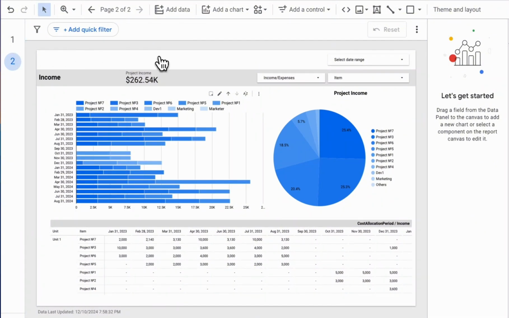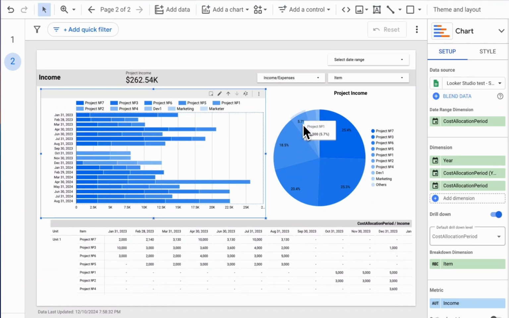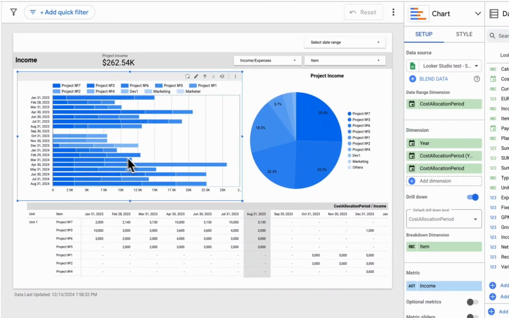Let's now look at how to set up a filter at the page level. For example, we have a page where we want to view only the company's income. In this case, even if we insert income values by numerical values as a parameter, we see that we still have designations like marketing and so on. That is, expense categories. To eliminate these and display only categories related to our income parts on this sheet, we need to add a filter to the page.